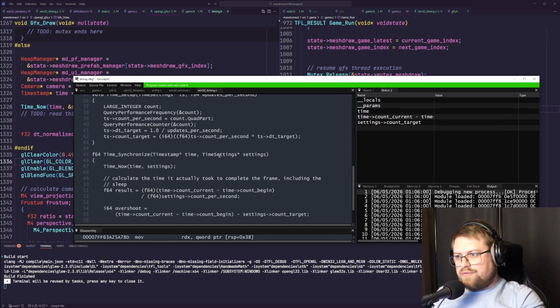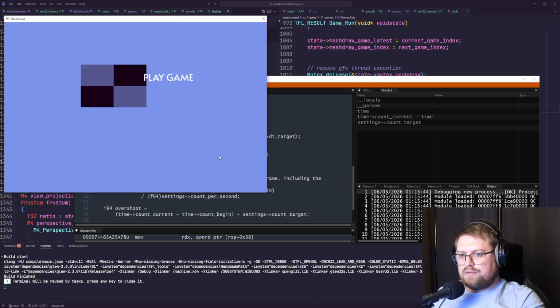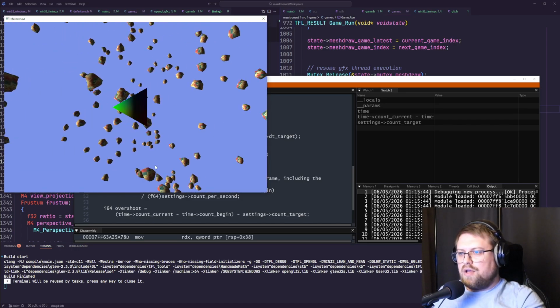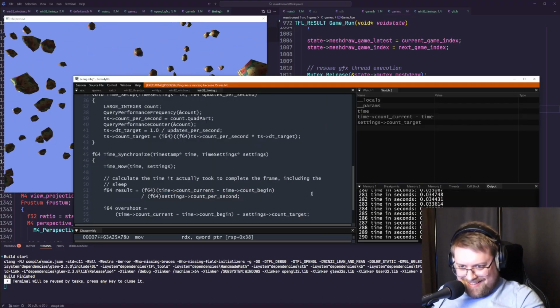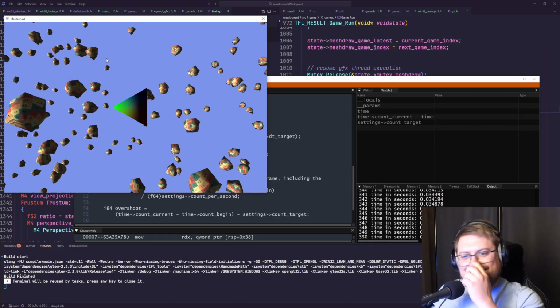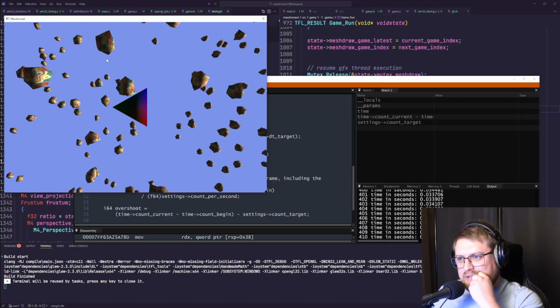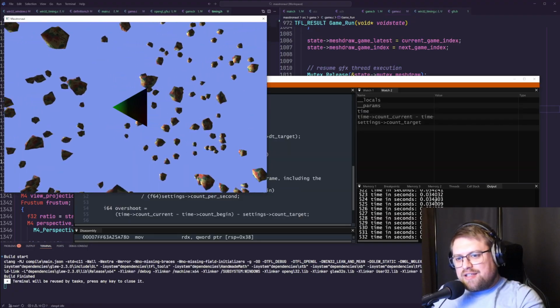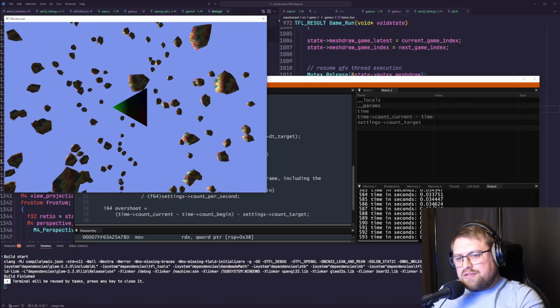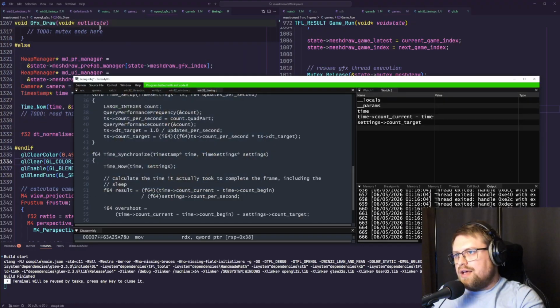Okay, moment of truth. Oh, that is smooth. You see that? That is very smooth. Now you can still see that this is overshooting by a little bit.